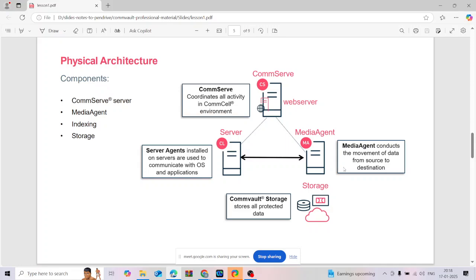I will take some examples of different scenarios, like how it will be in real time, in small environments and large environments, and also you will see how the Commvault environment works. So this Commcell setup will be on-premise. If your customer has their own data center, how will this environment be set up within the on-prem?